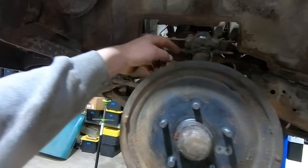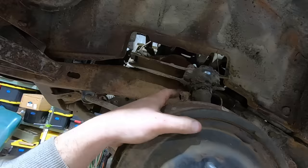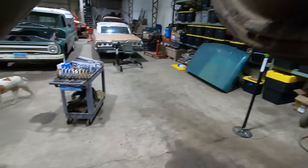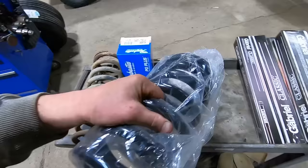One side done, nothing to it. Just gotta disconnect the sway bar, disconnect the brake hose, and then take the nut off this upper ball joint and then whack it with a hammer so you don't screw nothing up there. And then drop her down. Had to get Mojo over here to help me get her back up in place, but probably could have got by yourself. We needed to, no thanks to Duff there. But yeah, pretty easy. Here you can see Mojo even pointed out, he goes, that one's shorter. Yeah. Just a little bit.